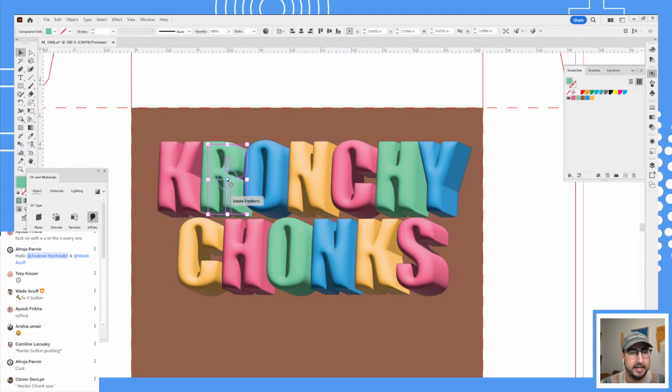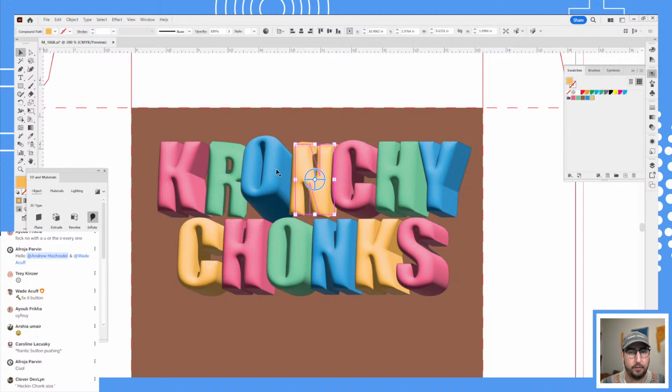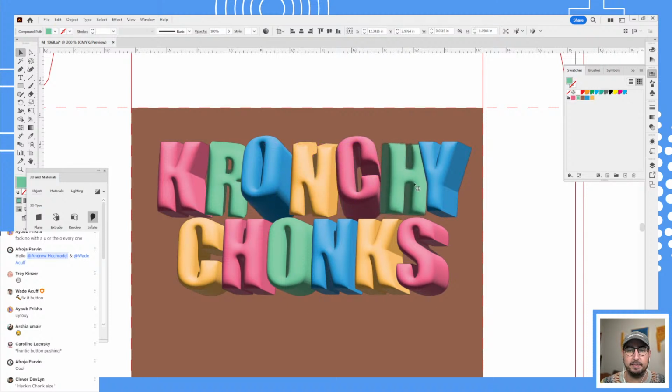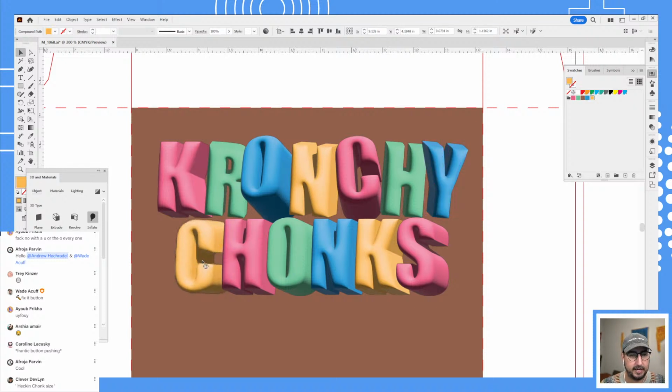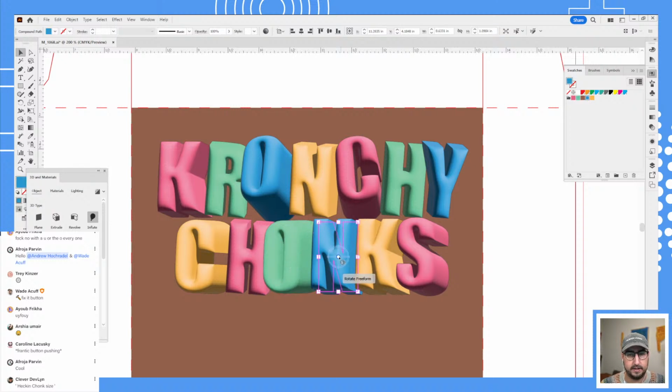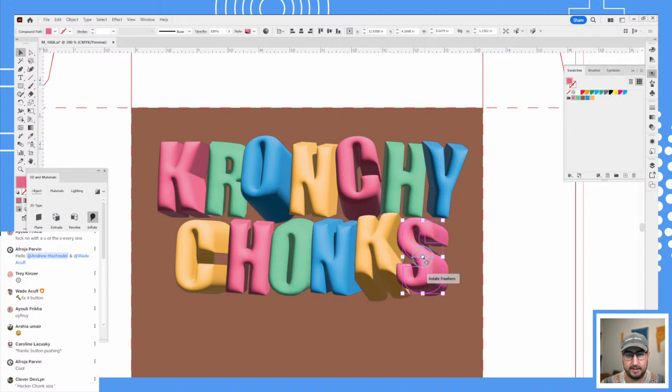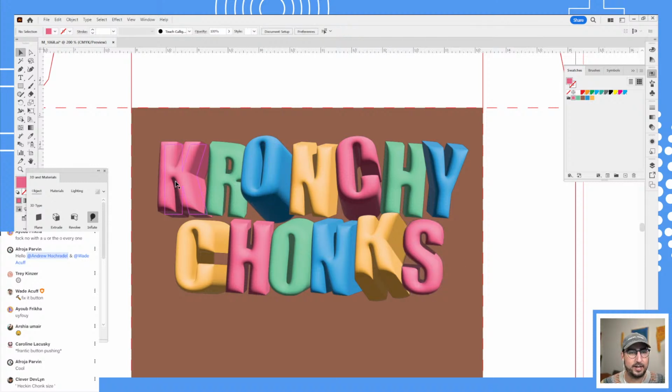And now what I want to do is, you guessed it, make these go all different directions just so we get that weird wobbly kind of wobble of the 3D of the crunchy chunks. I'm just using the 3D to click and drag all these pieces around. I think I am going to space them out because they are pretty tight. But you can click in the center of your 3D so that you can move all of these little details and have them in all kinds of fun different directions. Okay, so crunchy chunks is looking good.